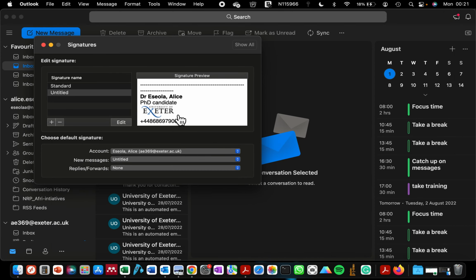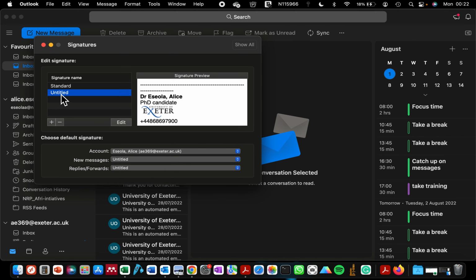This will bring me back to this page where we have the signature that we've created. In order for you to ensure that this signature is going to show on every new email you are going to write, in this new email function, you need to select that every new email should contain the title. And also when you reply to an email, you should change this from none to the title.